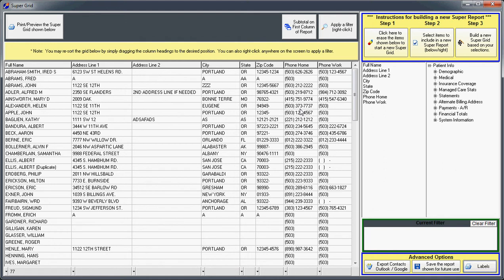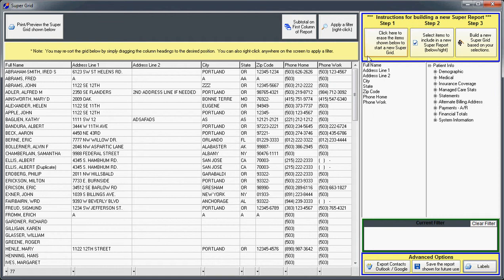Alright, in this video we're going to talk about some of the advanced options in the Super Report. This of course builds on the previous videos, the Super Report overview and Super Report subtotaling. One of the issues is that this report is really incredible in its ability to build anything you can dream of. I'm going to show you a quick example, but the point of the video is also that this can be somewhat cumbersome if you were to do it every time.